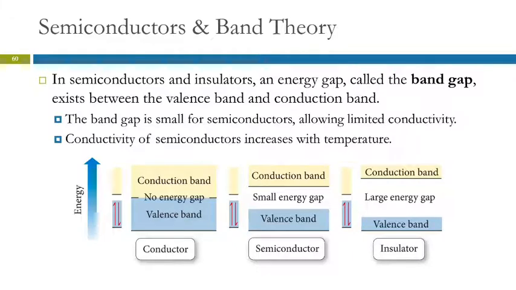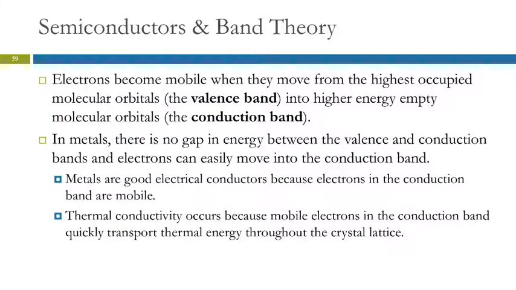Well, I think I skipped something. So the valence band is the congested highway. The conduction band is the shoulder. It's empty, but this is higher energy. That's that penalty you have to pay if you get caught over there, right? You have to be willing to pay that. So in metals, there's actually no gap between the valence and the conduction band. So you can go over onto the shoulder and zip along, and nobody's going to say anything. You're not going to get into trouble.